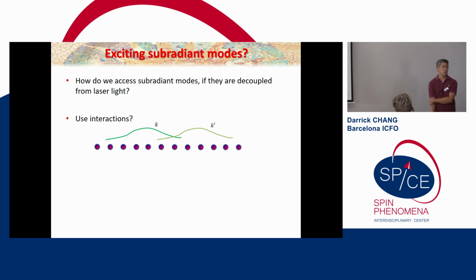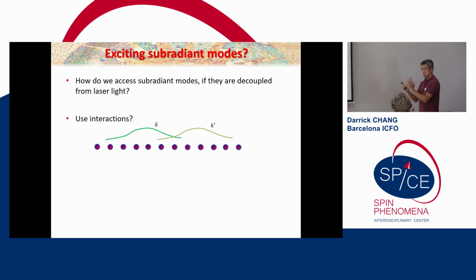For the purpose of this discussion and getting to many-body physics, I'll mention one of them, which is to use interactions. Imagine that we had an array of atoms, and I created two spin wave excitations, or wave packets, which had k vectors k and k prime. If these were harmonic oscillators, or like an optical fiber, of course these wave packets would just cross each other without doing anything. But because I have two-level systems, a two-level system can't get excited twice.